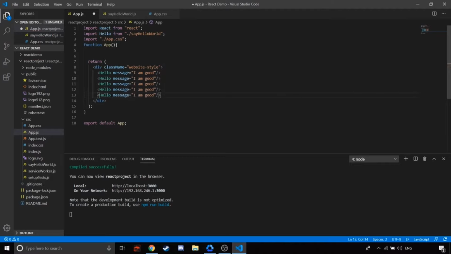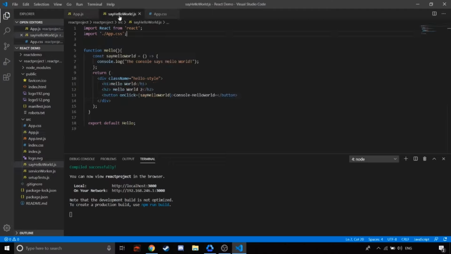So we've called the hello function 5 times, and we've passed the parameter I am good. We can change this to I am bad, I am evil, I am okay, I am alright. So these are 5 different messages. We're going to say hello world.